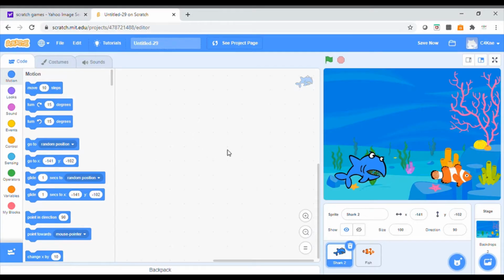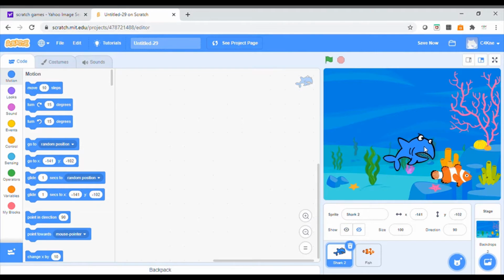So there's lots of things in this project that we need to plan out and think carefully about, and we do it a step at a time. So we concentrate, it's called decomposition, breaking down this problem of getting this shark to go and get the fish and eat them. We want him to move first. We're going to concentrate on his movement, okay?